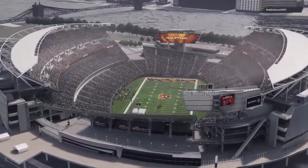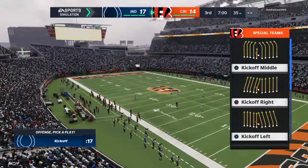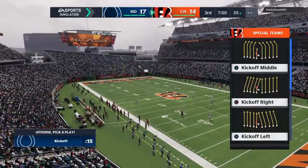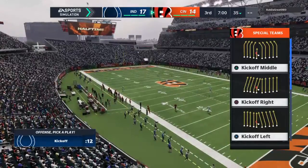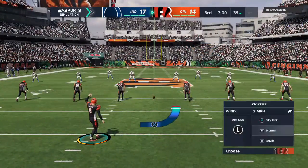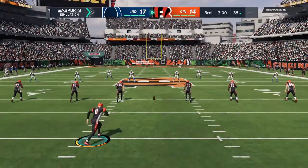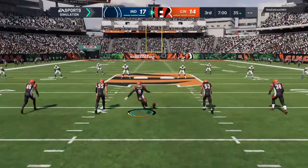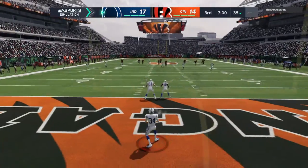So we've hit halftime, just a field goal separating these 2 teams at the break. As we'll head down to Orlando, that's where we find our man Jonathan Coachman at our EA Sports Halftime Report. Coach. Daniel Carlson set to kick off. Second half ready to get underway. The Colts with a lead, and they will receive the football.